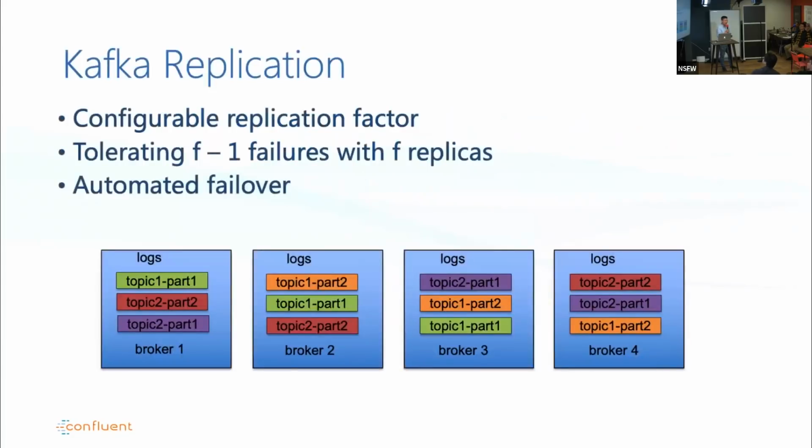So to talk about controller, the first thing we have to understand a bit is how Kafka replication works. This is actually the replication within the Kafka cluster, right? So when you publish data in a Kafka topic today, we allow you to store the data redundantly in multiple copies. Those different copies will be stored in different brokers. So this picture shows you a little bit how this works. This picture shows you have a cluster of 4 brokers. And in this case, we have replication factor 3. So each of those little boxes corresponds to a replica for a partition. Those little boxes that are the same color correspond to the same partition, but different replicas, right?